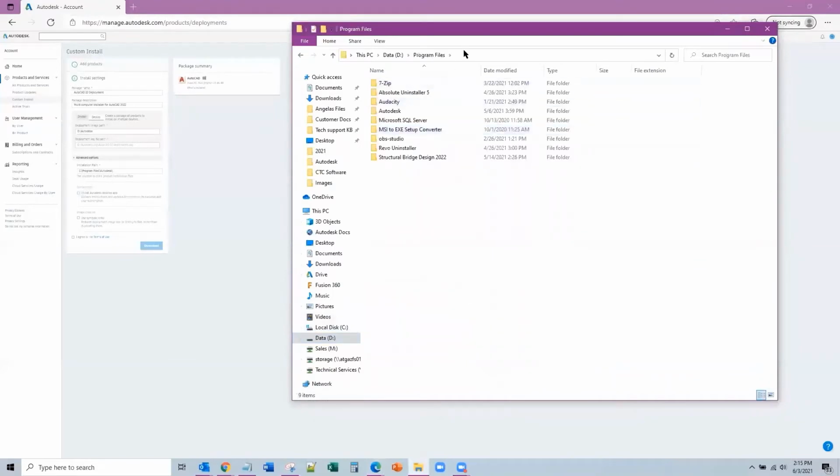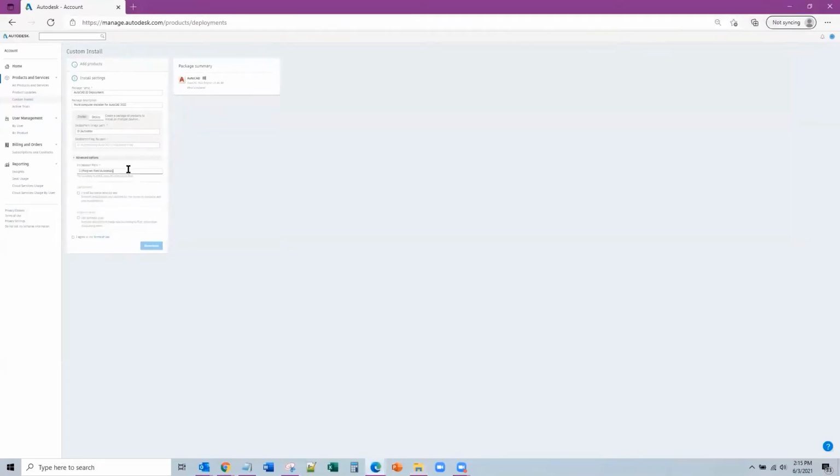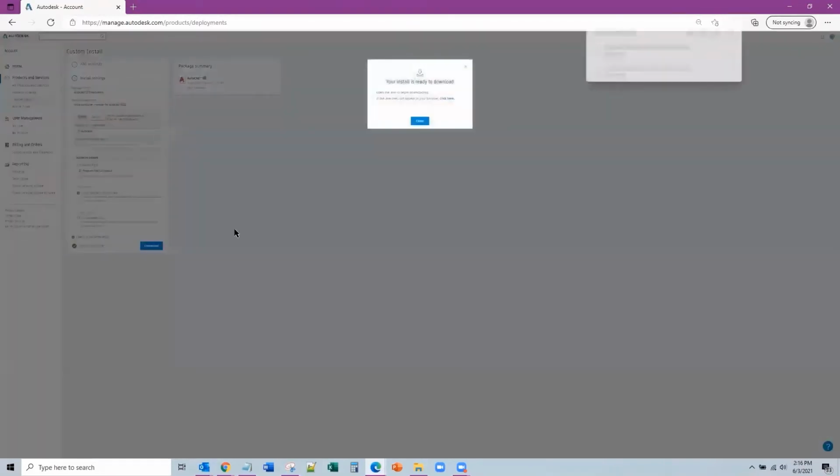Okay, and then installation path. The default is C program files Autodesk, and that's fine for most people. But if you're like me and you have an SSD drive where your operating system lives on the C, those drives are expensive and they don't come with much space unless you pay a ton of money. So a lot of companies will get a D drive that's just a regular one. It gives you more space for less money. So I put everything on my D drive. I just created a program files folder with Autodesk under it.